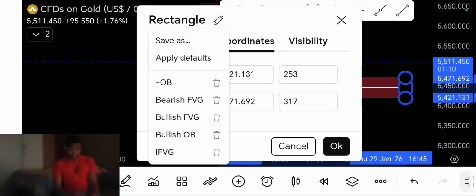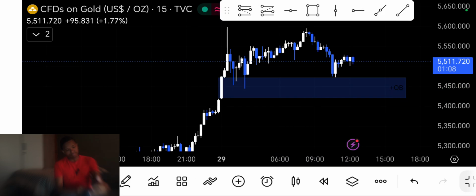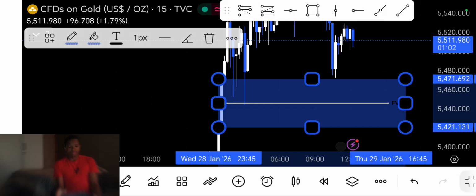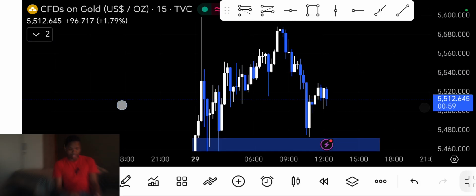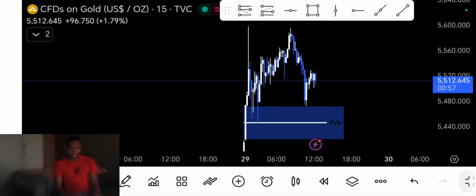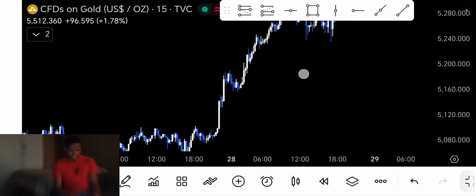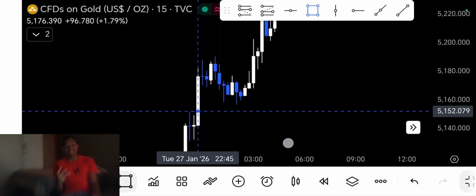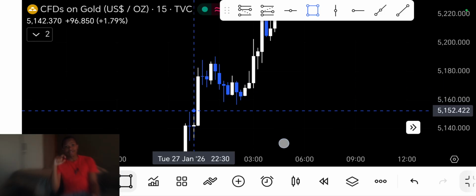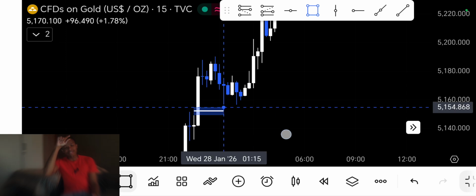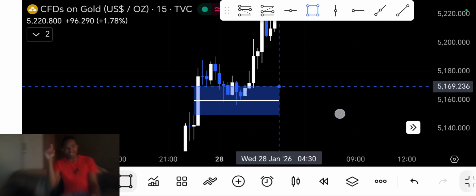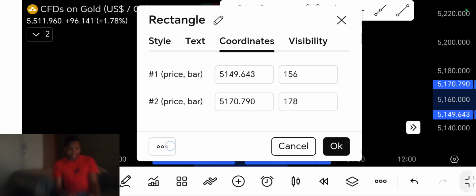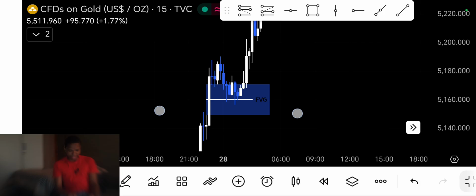This is a bullish fair value gap, guys. So what that means is price will come into it and immediately jump off it, creating a bullish movement. As we see, price came into it and moved up. Let's see, can we identify any others? Here's one right here. One candle, two candle, three candle, gap. We draw it from the wick of the first candle to the wick of the third candle. And as you see there, guys, what do we see? That's another bullish fair value gap.